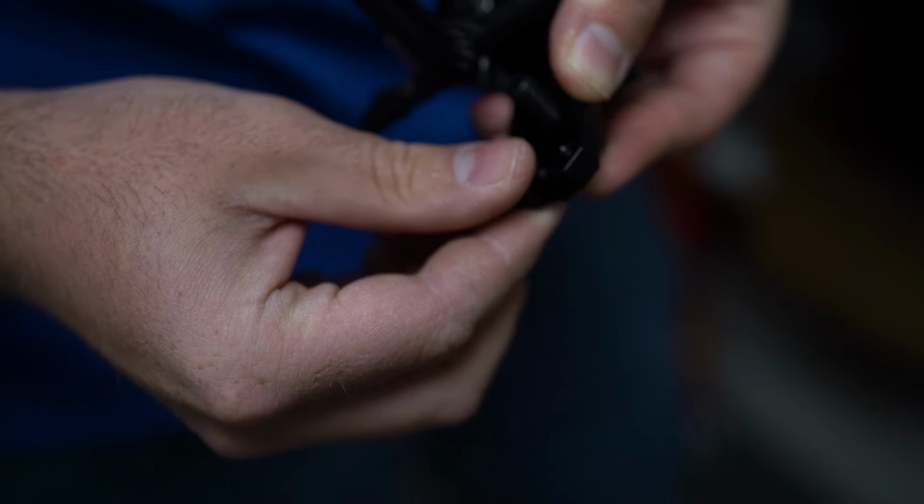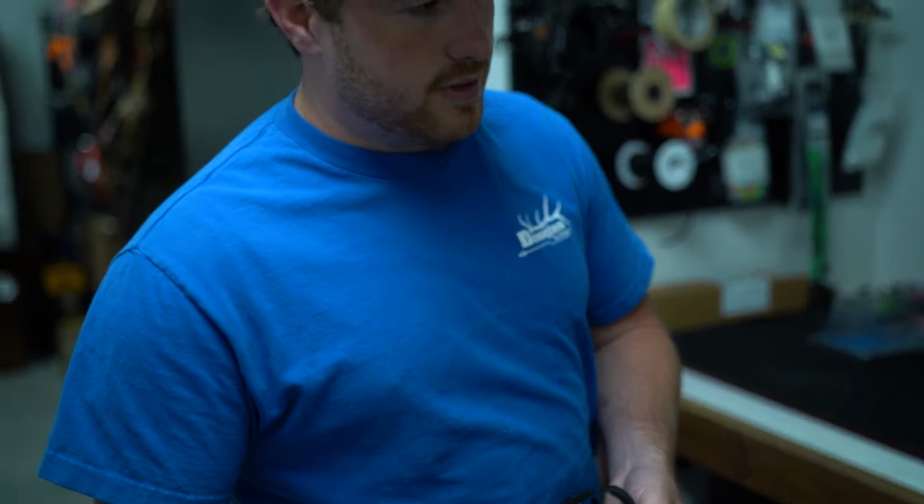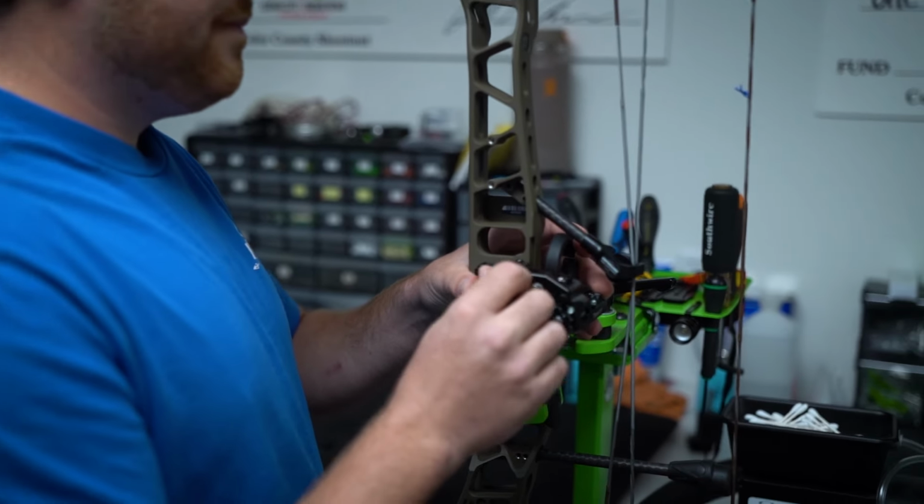You always want to back out the set screw enough to make sure that it's not sticking through the back of the rest here. That won't let it mount all the way up flush against the bow if that screw's sticking out. So we're going to mount this on here.